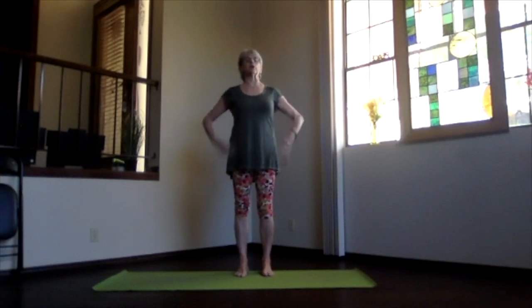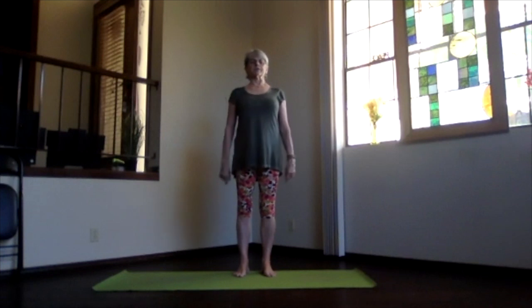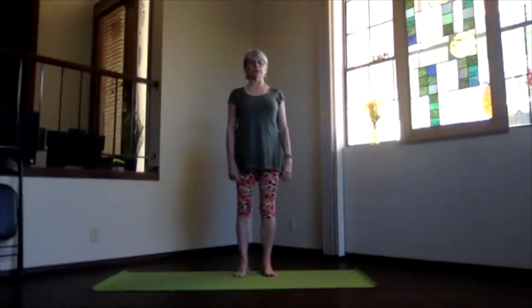So feet hip width apart, toes straight ahead, sitting bones down. So keep up kind of focus through that hip pelvis area today. Ribs in and up, getting the core active and supporting your spine, grounded to the ceiling. Take a few moments just to center and focus inward. And remember, mindfulness, paying attention to what your body tells you.